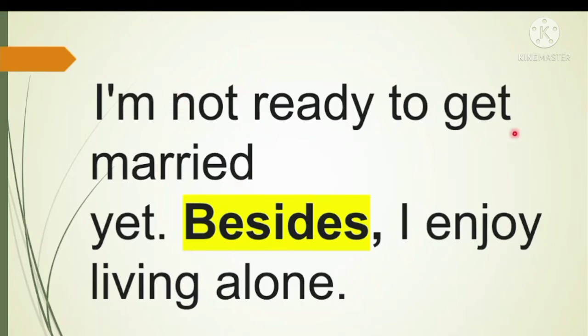The first statement states that I am not ready to get married yet. And you are stating or telling the reason why you are not yet ready, because you are enjoying living alone. Do not be confused with the words beside and besides. When you say beside, you are referring to where, or to the location of, a particular object or a person. When you say besides, you are just trying to add additional information or a statement that supports what precedes.